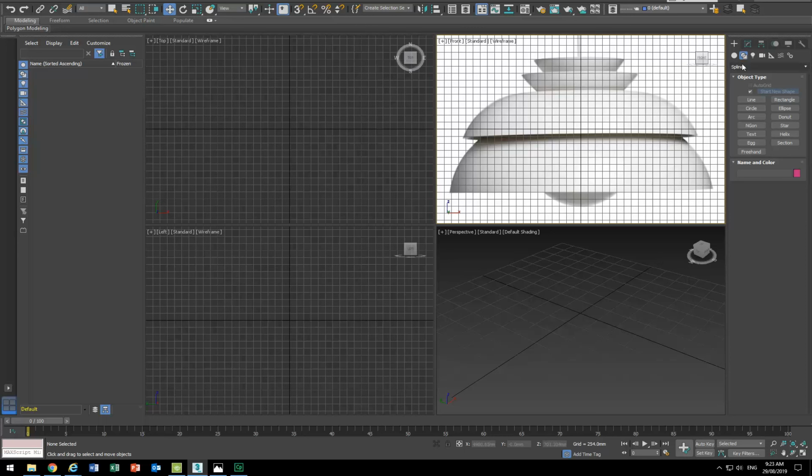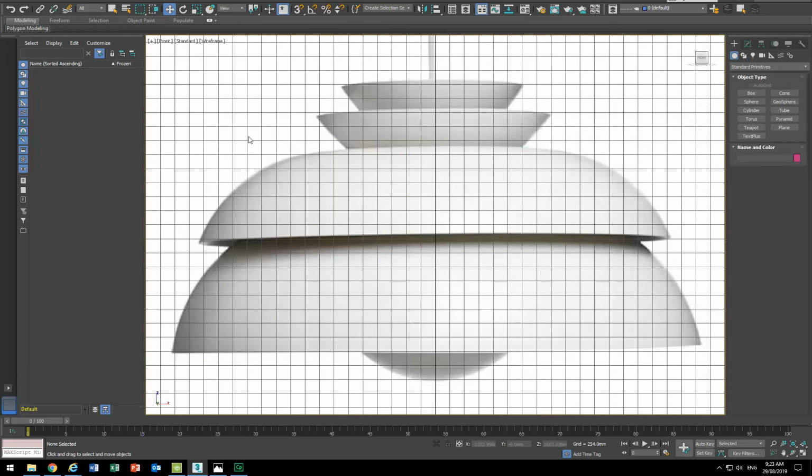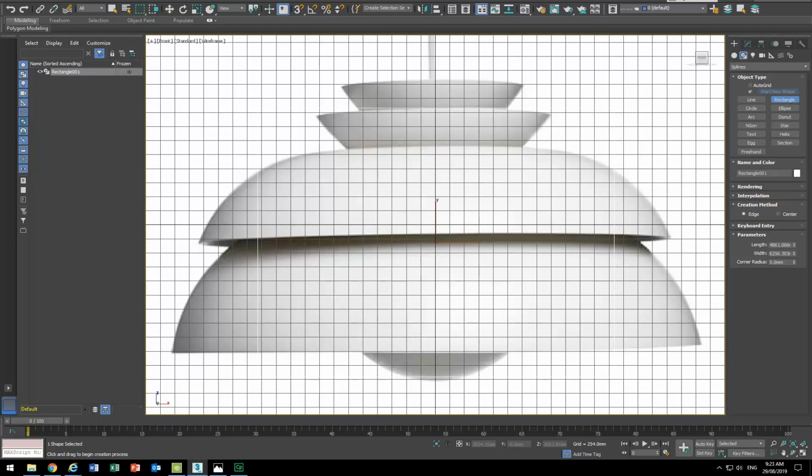So what I'm going to do to establish the size that I want is draw something like a rectangle. So I might maximise the viewport just so you can see it a bit more clearly. And then in the Create panel, I'll go to Shapes, and that's really what I want to emphasise with this demo. That, again, lots of things work well when they're made starting with shapes rather than geometry. So, again, the second button that you've got on the Create panel there gives you shapes. And then again, I'm going to make a rectangle. And I'll just click and drag to make that.